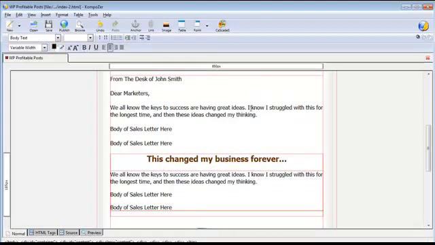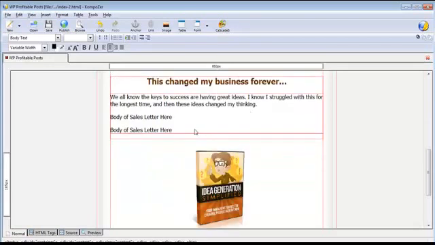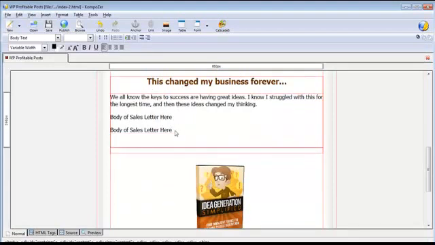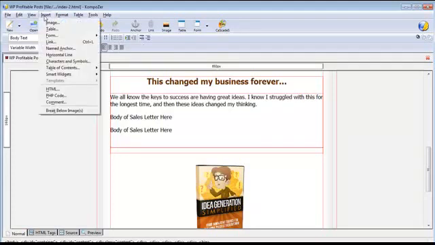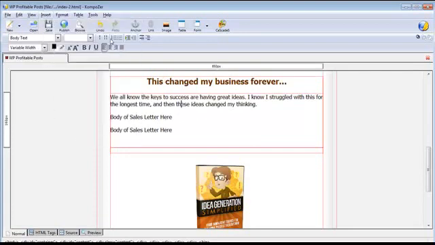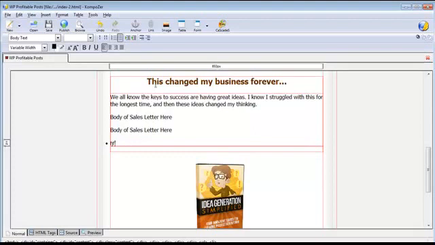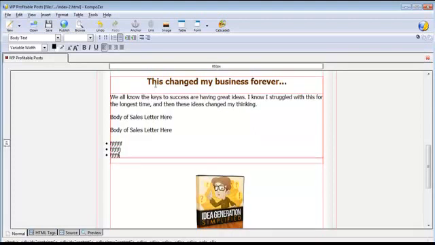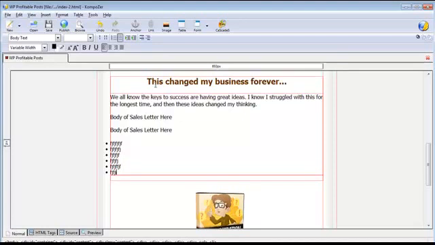You give them your features, and then add bullet points. Another good area is to add bullet points that tell people what they want. Up here at the top, you've got two exclamation points and some other things. You can click on a bullet point, and it will create a bulleted list. As you hit enter, it's going to create a bulleted list, and this would work well for features.